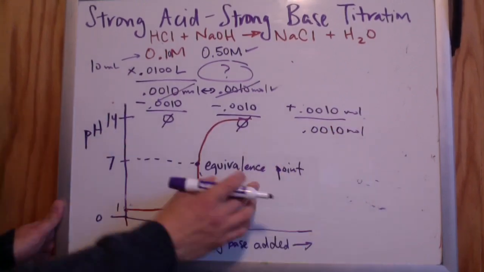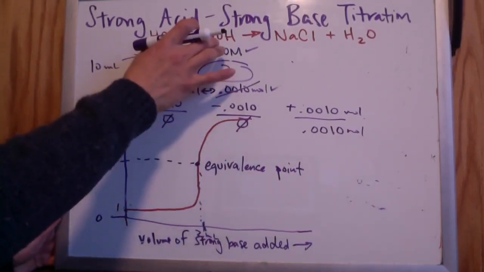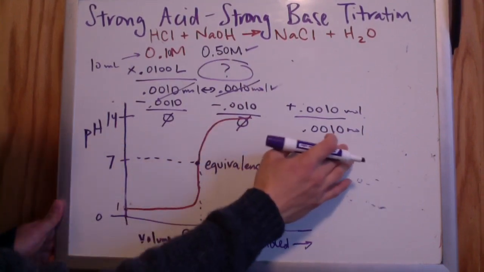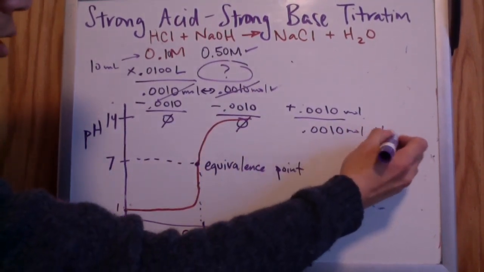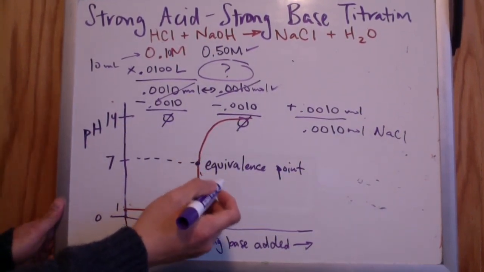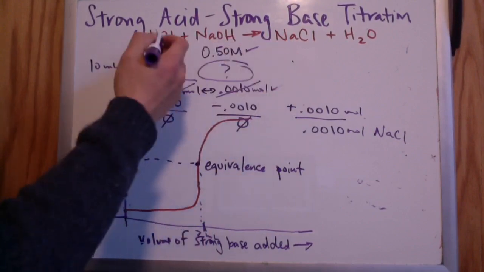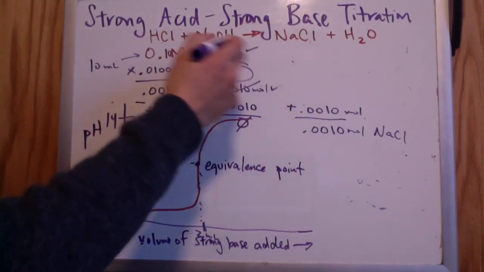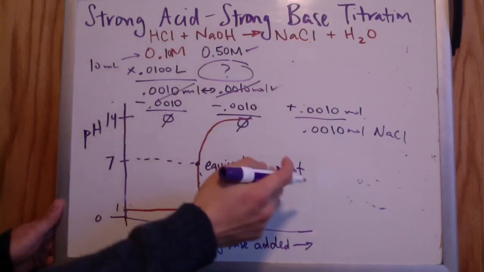in the solution at the equivalence point, because at this point, all the acid and all the base would get used up. So then, since we only had NaCl in the solution, then, like we had talked about before, when we have a salt that comes from a strong acid and a strong base, then the pH is neutral, so it has no effect.